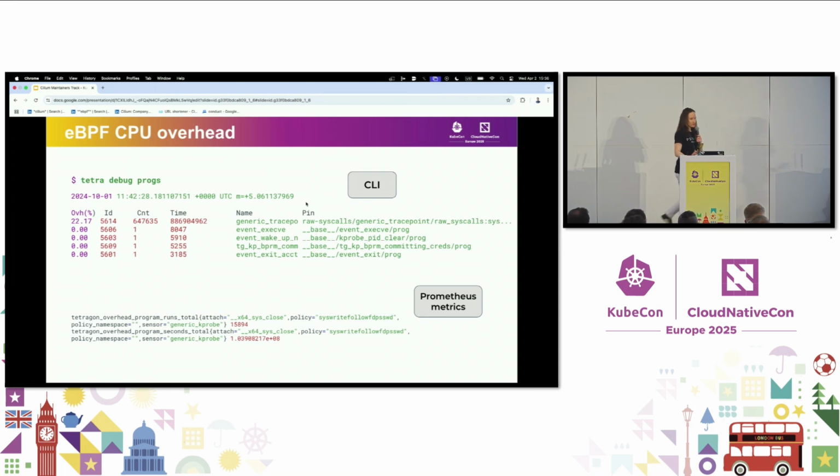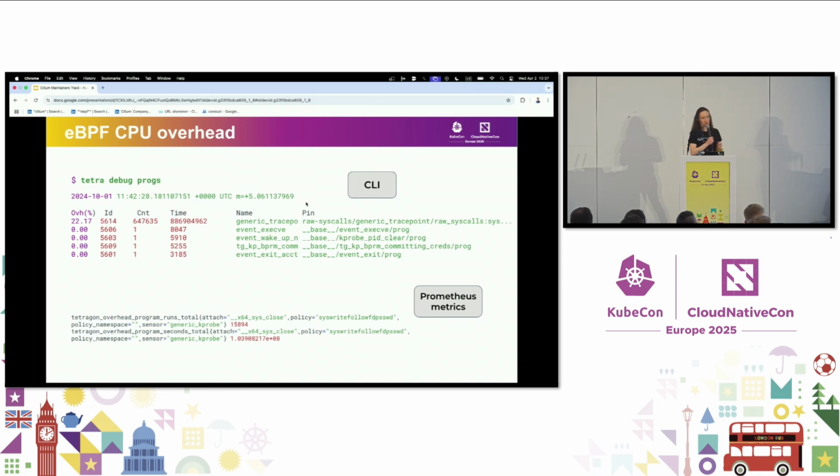The Tetra CLI, the CLI for debugging and managing Tetragon, exposes this debug command where you can see exactly what BPF programs are loaded by Tetragon, how many times they were executed, and how much CPU they took. The programs are structured in the file system in a hierarchy, so you can also understand exactly how they map to the Tetragon policies you have installed.